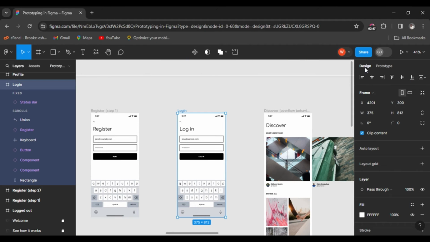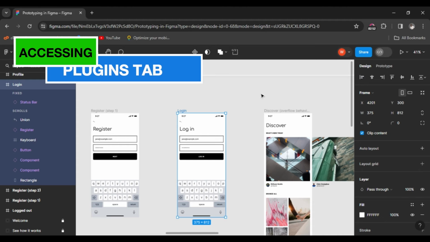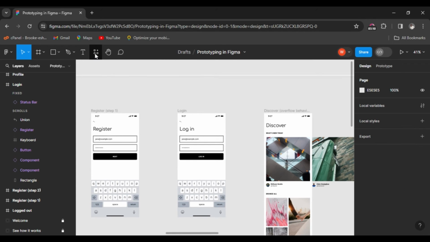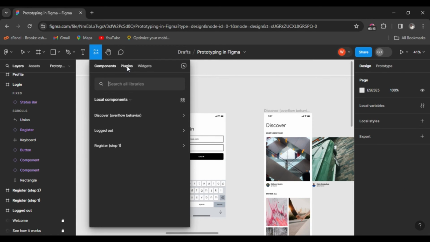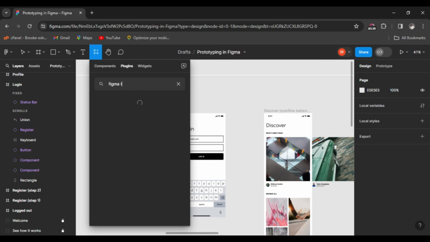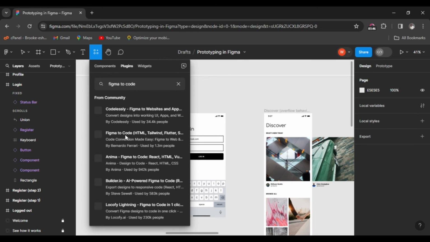So the last and the biggest thing you will not have access to is the plugins. While in dev mode, you will easily find the plugins tab beside the inspect tab. Since we aren't in dev mode, here's the way around it. It's very easy. Click on the resource panel and you can see the plugins right here. You can go ahead and search for the plugins you want, the same way you use the plugins tab in dev mode. There's actually a video I made where I used a Figma plugin to convert the Figma design to code directly. That plugin was called Figma to Code. This is the dev mode plugin and you can see we still have access to it here.